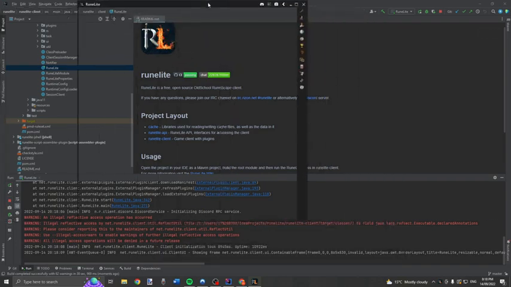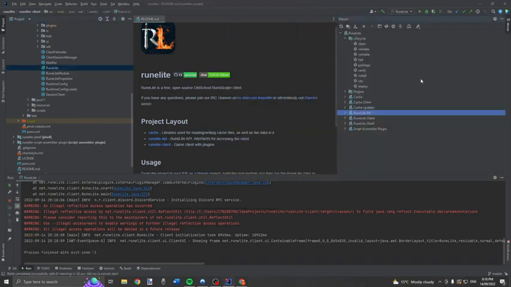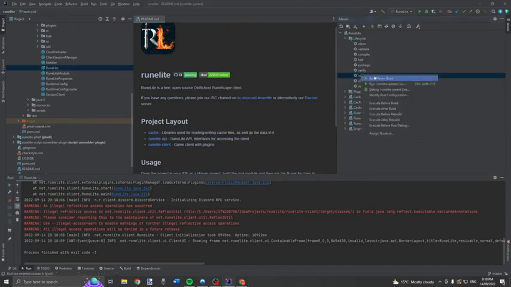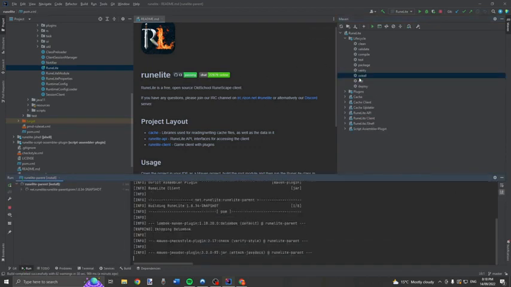So what we have is this error. Because I used a different SDK, it's not loading properly. So what we can do is just cancel out of that and rebuild it using the new SDK. So Runelite lifecycle install.